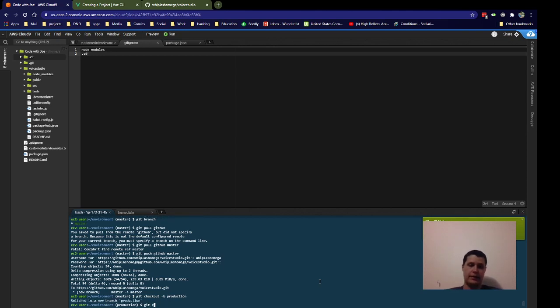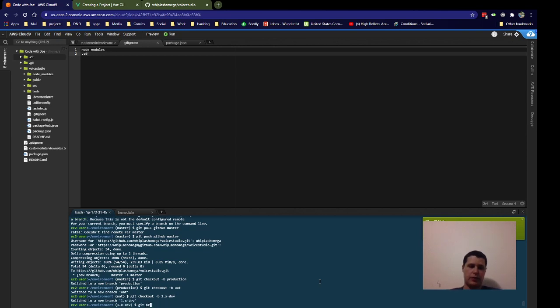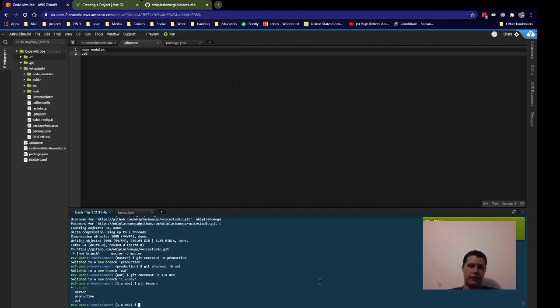And git checkout b UAT, and git checkout b, and I like to do my dev branches using this sort of formatting, 1.xdev. So now we see we've got 4 branches for our environments. Master we will basically never worry about again.